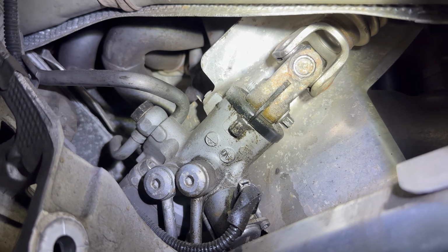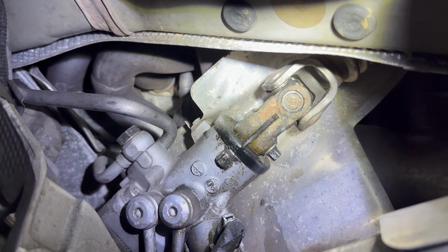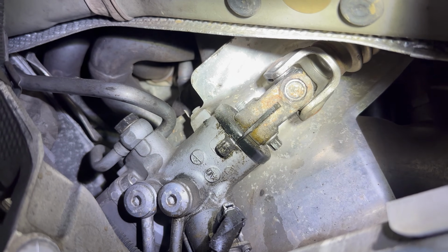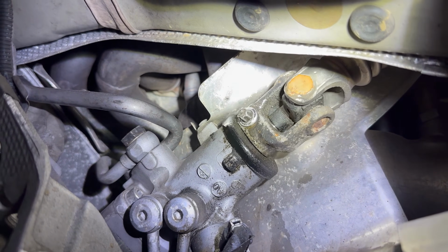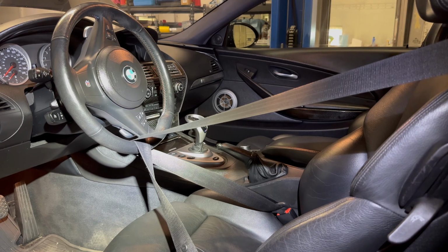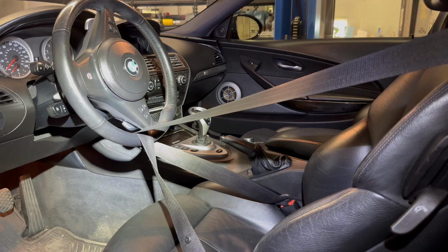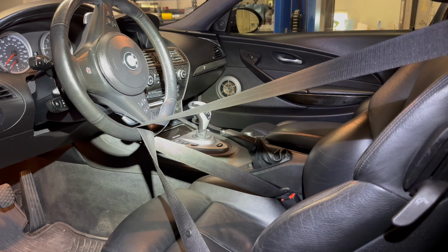Okay, so now we're going to prepare to remove the steering shaft. The wheel is straight up and down right now, but you can see the bolt for the shaft is not facing us. So we're going to rotate the steering wheel so it faces us. Perfect. All right, so I ran the seat belt through the steering wheel and then buckled it in to decrease chances of the steering wheel moving and potentially breaking a clock spring with the steering shaft disconnected.